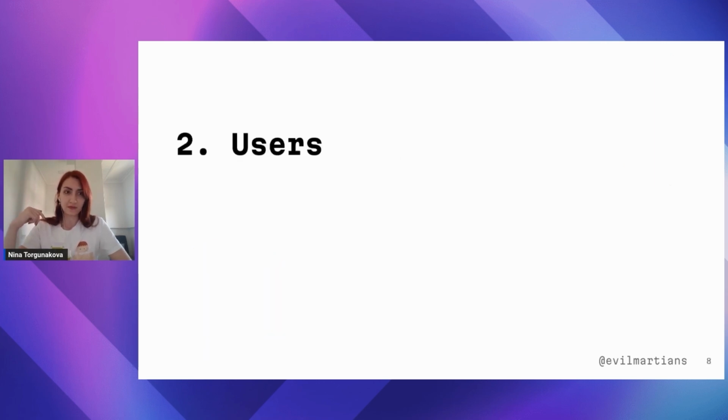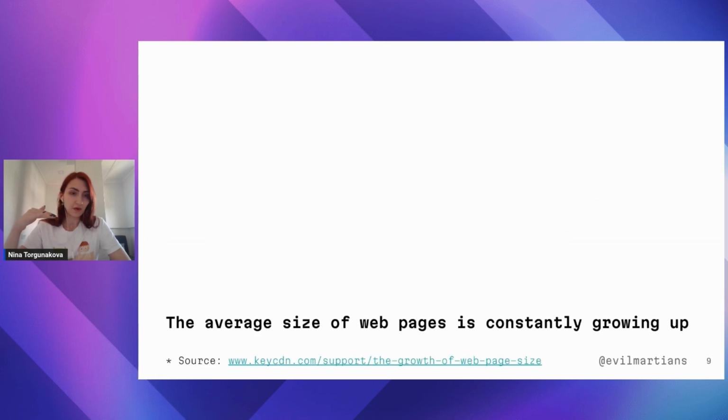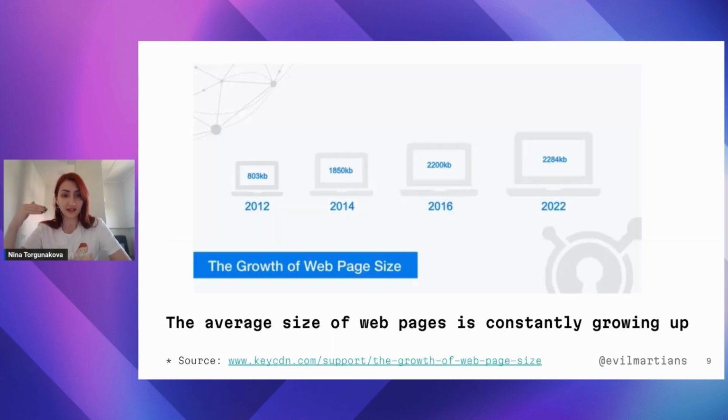The second type of people who suffer from increasing complexity is users. And if users suffer, everyone else will be suffering later, including business and developers. And the very important fact here is that the average size of web pages is constantly growing. 10 years ago, in 2012, the average web page size was about 800 kilobytes, and last year it was almost 2,300 kilobytes.